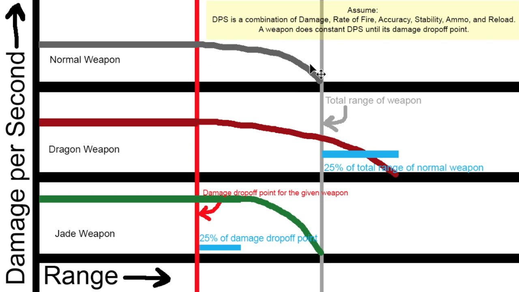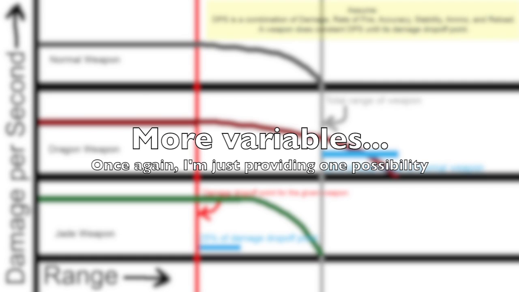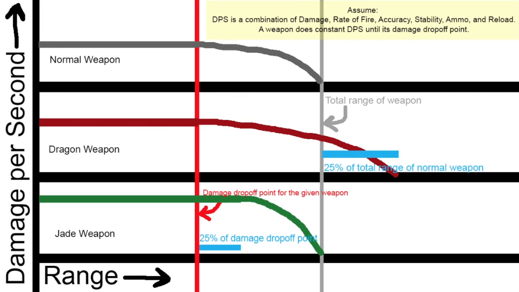And so I drew them as curves here. They could be straight lines. We don't really know. I could show you the difference with this. A straight line might make these a lot different, just in terms of visualization, but ultimately it's the same theory. So we're just going to leave them curved for now. Just presenting one viewpoint. There could be so much variance here, and maybe I'm making it more complicated than it is. Maybe it's literally as simple as multiplying one number by 25%, but I doubt that's the case. And so that's a normal weapon. That's the damage per second graph with respect to range.